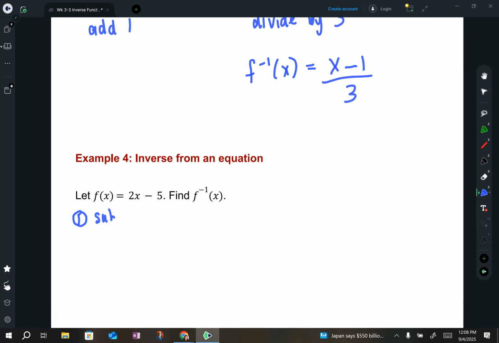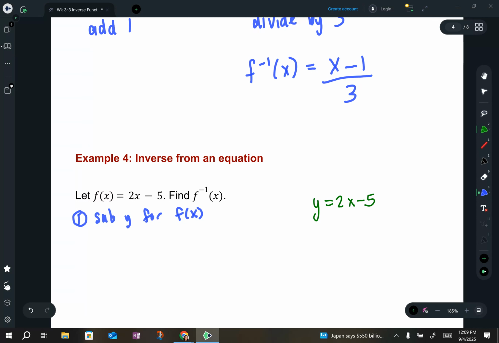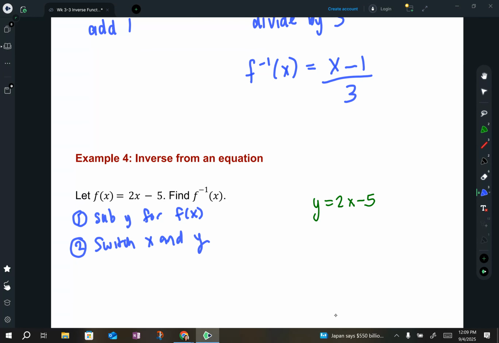So what the algorithm does to help you figure out the inverse function, the first thing you do is substitute y in for f of x. The reason we do this is we don't usually work algebraically with the notation f of x because it looks like multiplication, and we don't want to get confused. So the first thing we're going to do with our example is write y equals 2x minus 5 instead of using that f notation. And then the next thing we're going to do is switch x and y. And this is our inverse, right? Switch our x and y in our equation. So we're going to write x equals 2y minus 5. We're going to switch roles. And the next thing we do is solve this new equation for y.